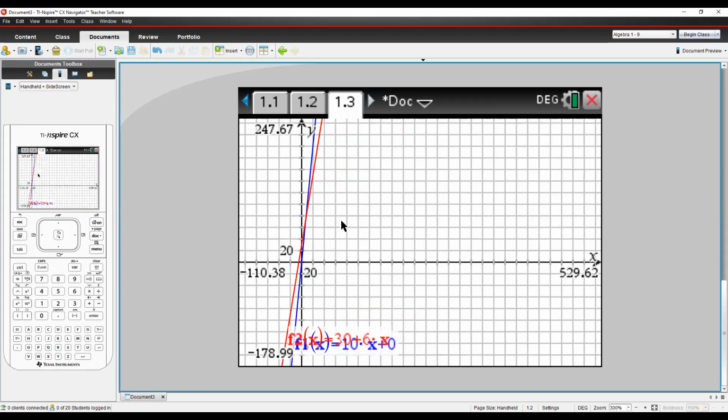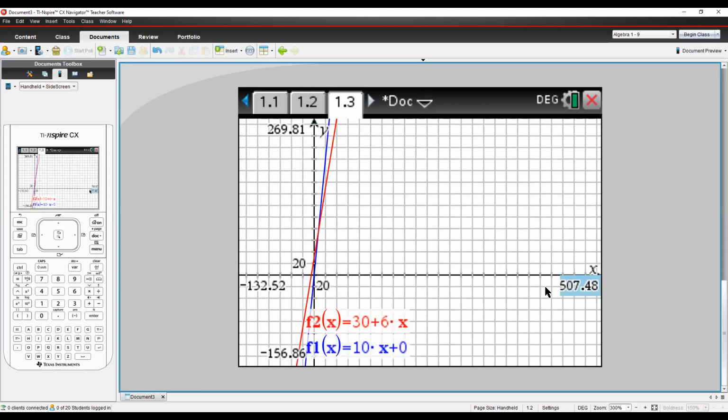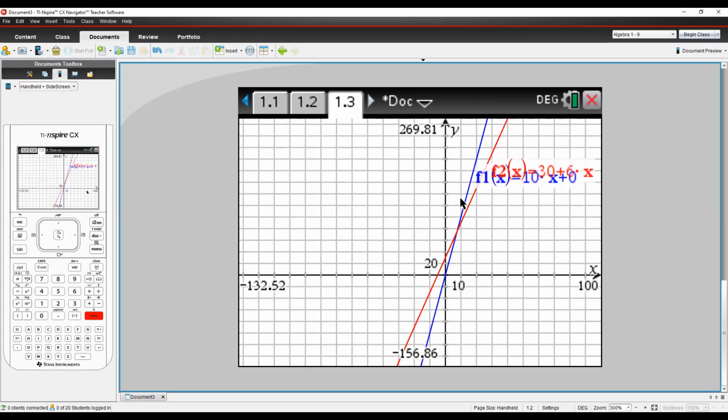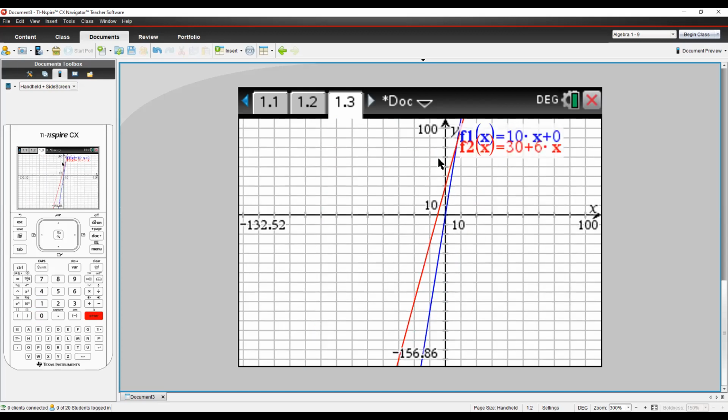Let's see here. I don't want this to be 500. Let's make it 100. If I click on this, I can make this 100. 100, press enter. All right, so that's a little better. I can click this and make it, let's make this 100 too. And press enter. All right, actually I like it.